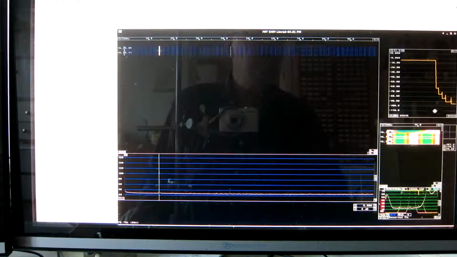I can tune this on the side like that. And we should be able to see glitches on the S meter now, in case there are any more.